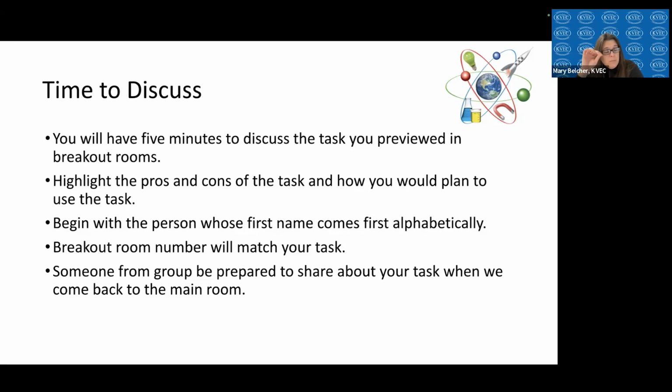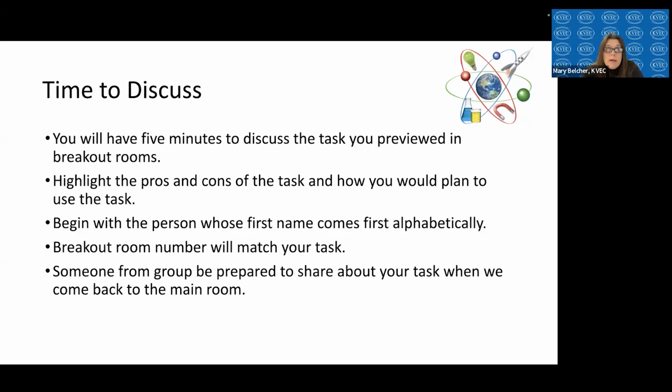And you're just going to pick the breakout number that will match your task. I even have the name of the task and the source on it for you. And when you come back out where we're a smaller group, everybody, you can either type in the chat or feel free to unmute to talk about it, because I know sometimes it's kind of hard to navigate on your phone or on your computers to switch between the different things. But if you ever lose Zoom, just go to the bottom of the icons and click on Zoom, and that usually will bring you back to the Zoom room. So just kind of keep that in mind. Just find the icon, and that usually gets you back where you need to be.